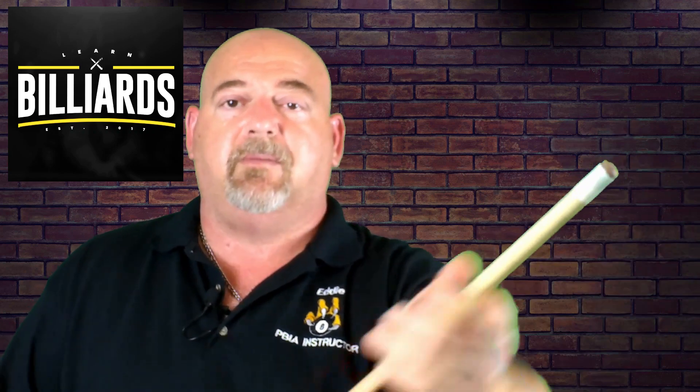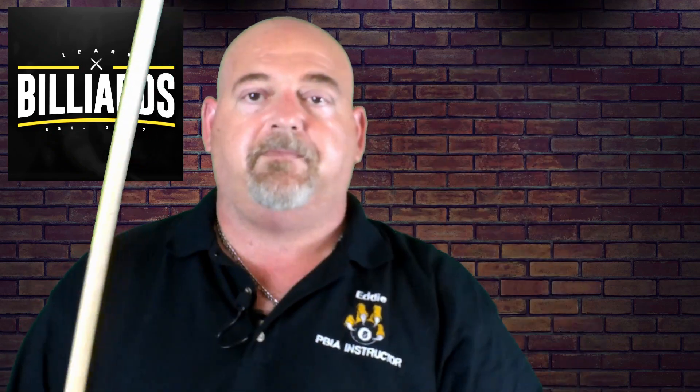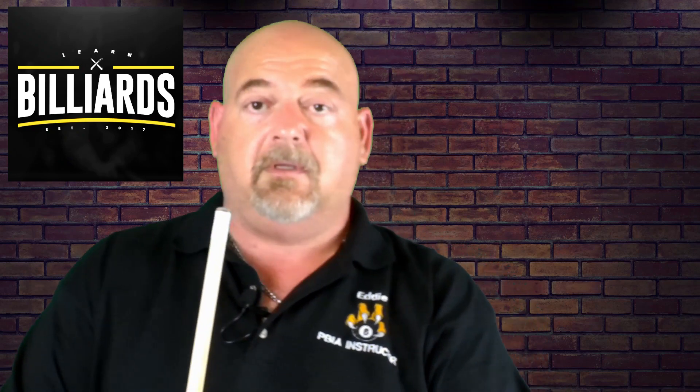This is one of my friend's cues. It's probably seven or eight years old and I have no idea the last time it was cleaned. It had a little bit of oils on there and so forth. You can already see a slight difference — you can definitely see how well it's actually cleaned it up.